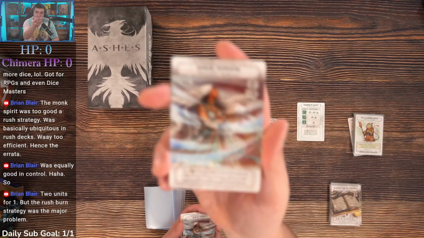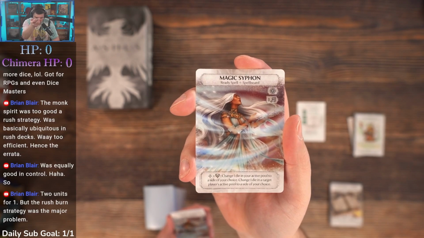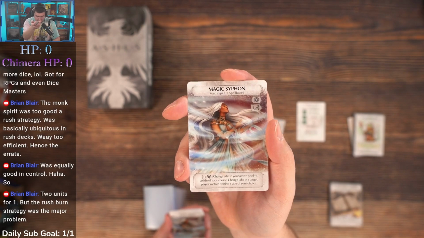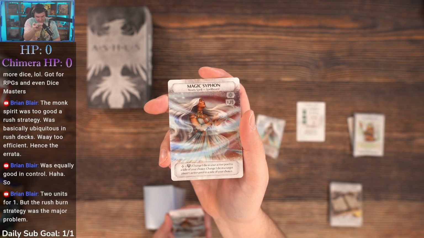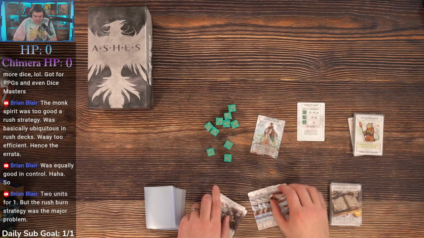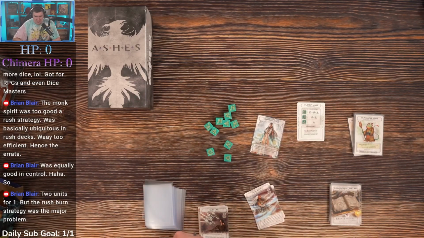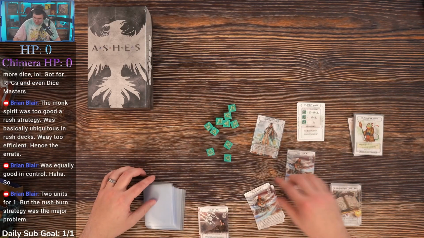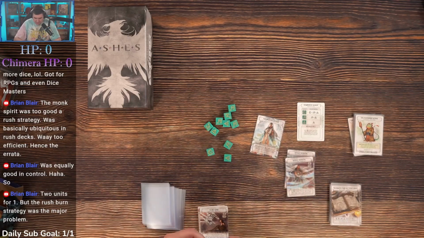Alrighty, we got Magic Siphon again. Just absolutely blown away by the artwork here. So 1 music note, main action. This is a ready spell, so it goes on your spell board. Change 1 die in your active pool to a side of your choice. Change 1 die in a target active pool to a side of your choice. So in Red Rains, can I choose a Red Rains die and roll it back down to basic? That seems good, especially since we have 3 of those, and there's no cost to do that.